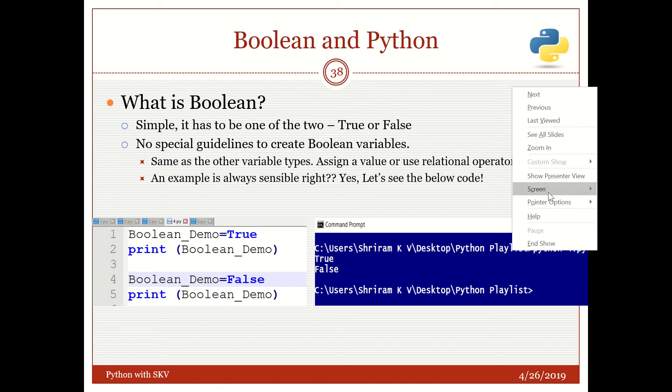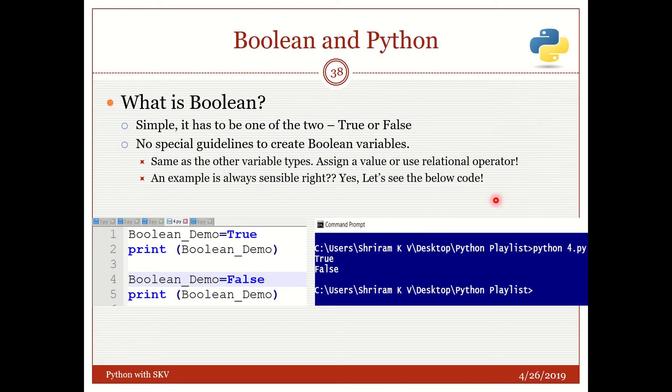This True and False is what I am talking as Boolean. True and False are the Boolean options and it is a very simple but yet very effective tool used in many cases which we are going to see in the future.